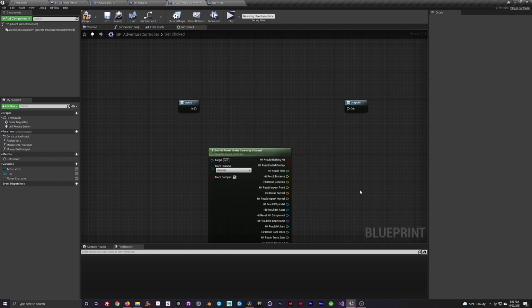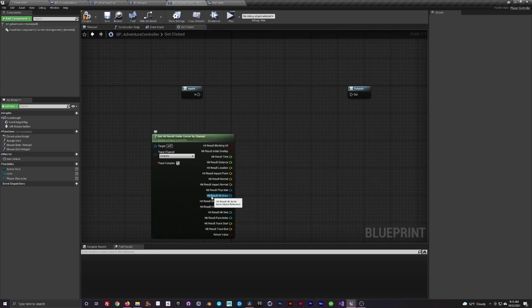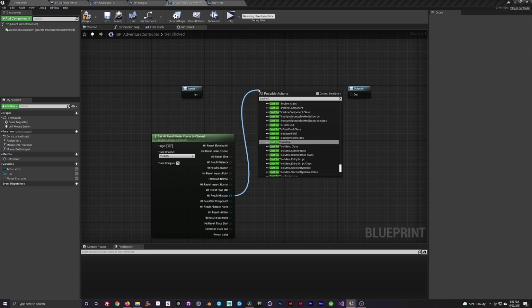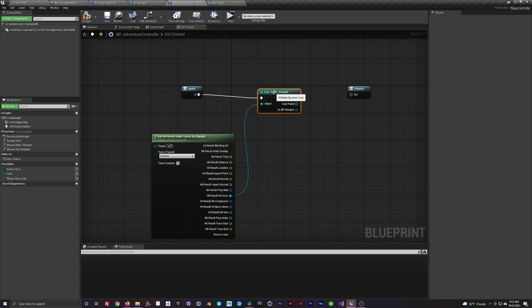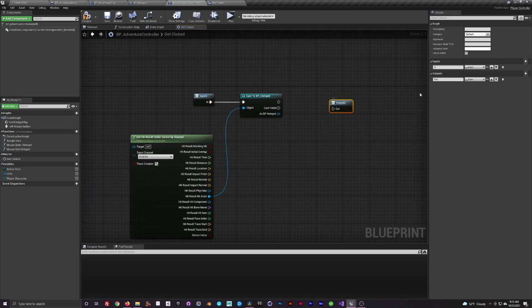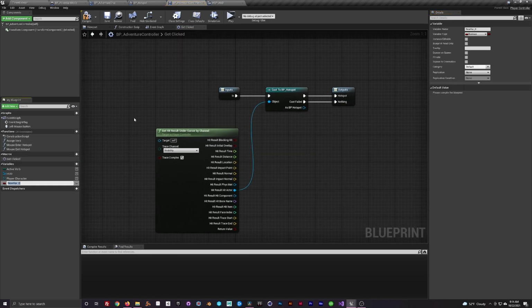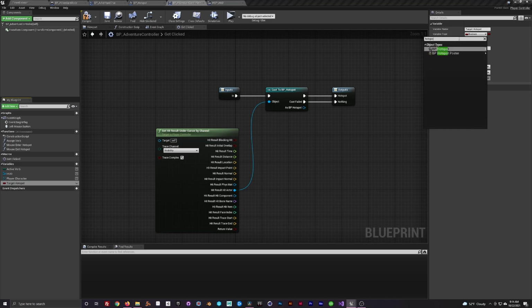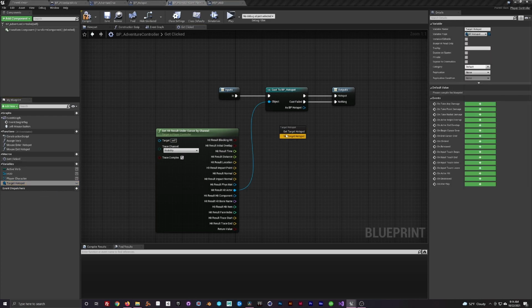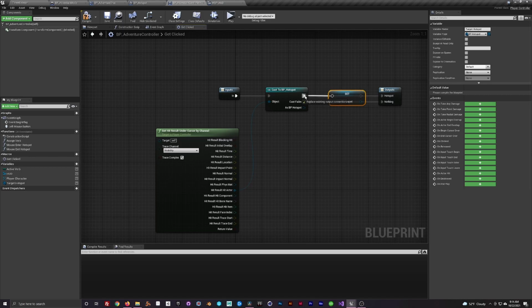And the hit result pin, you want to right click and split the struct. And find the hit result hit actor, and we'll cast to a hotspot. And that way, if it succeeds, that means we have a hotspot, and if it fails, we don't have one. So change the out exec pin to hotspot, and then add another exec pin called nothing, and hook up the cast node to those. Then we'll add a variable called target hotspot, change the type to BP hotspot, and we'll drag that in and we'll set it right after we cast to the hotspot just to keep a reference of the hotspot.